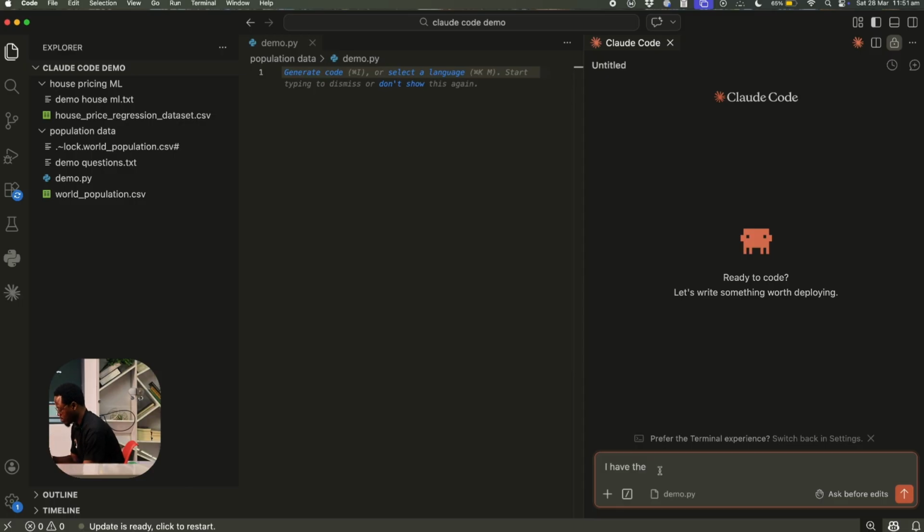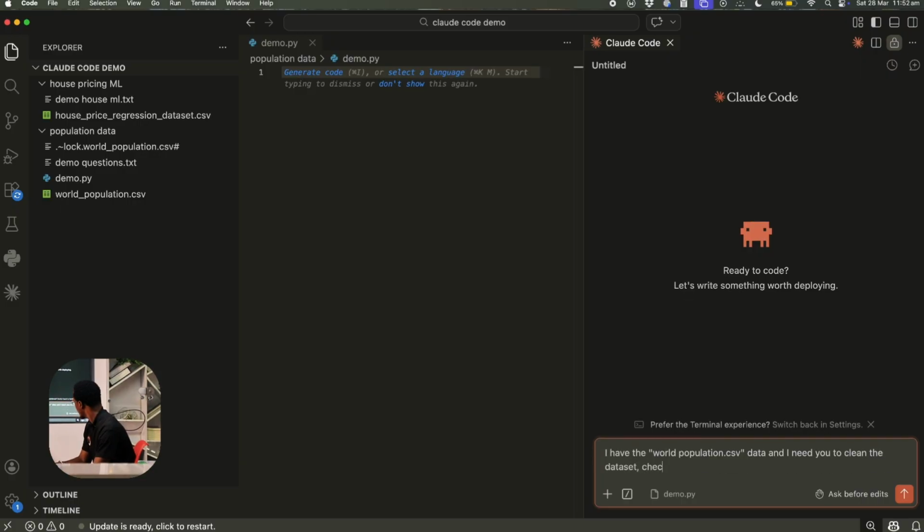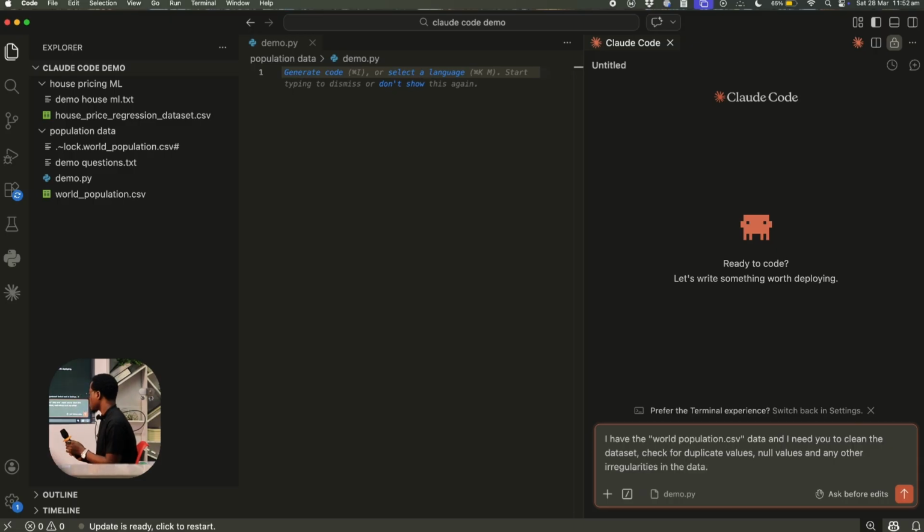So I told it what data set I have. I think I should specify the folder. So it has access to your files, right?